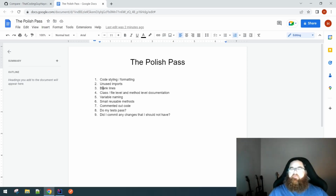Because if I have a method that does 3 things and I want to use it because I need to do one of them, I can only do it when I need to do all 3. So create 3 separate methods, and then if you want to compose those methods into one driver or orchestrator method later, sweet, do that. But you and anybody else can then use those 3 little methods to do those operations whenever they need them.